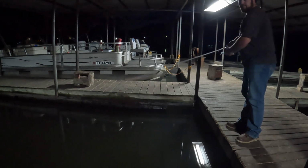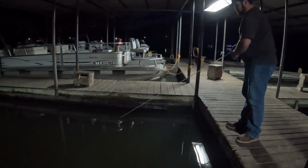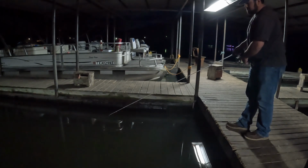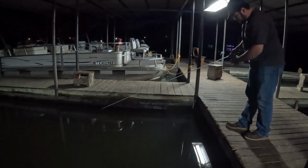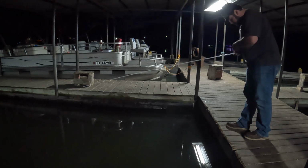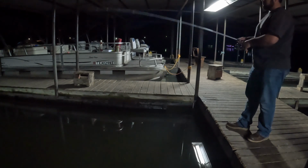So first I got to find the bottom. And it's way down there. There it is. Then we're going to reel up about 4 feet and clip our line into the little line keeper. Now we're ready to fish.